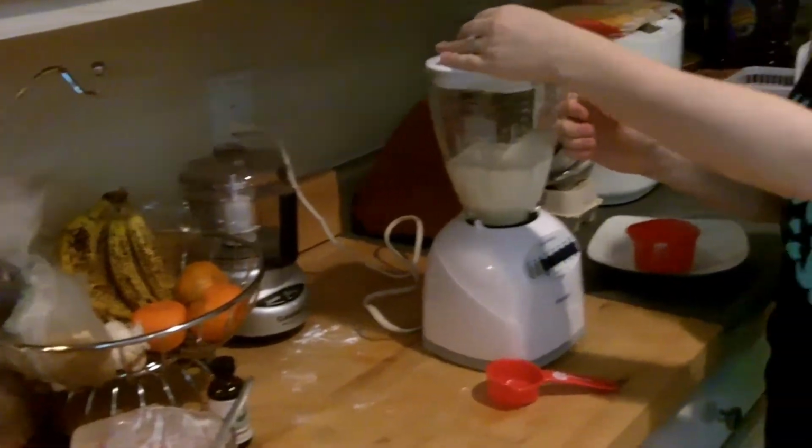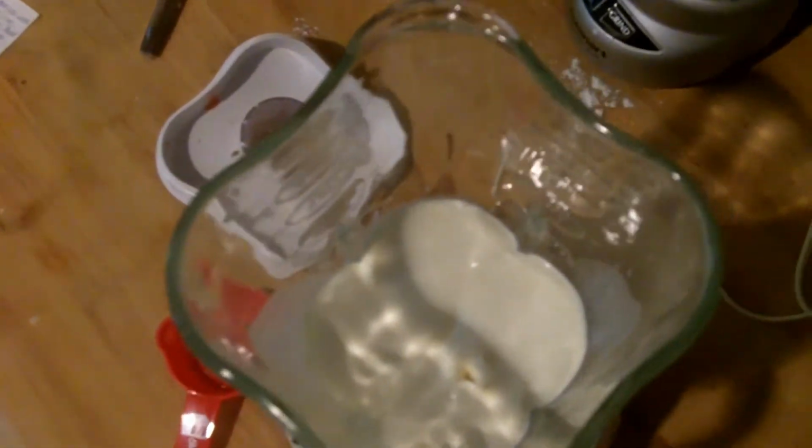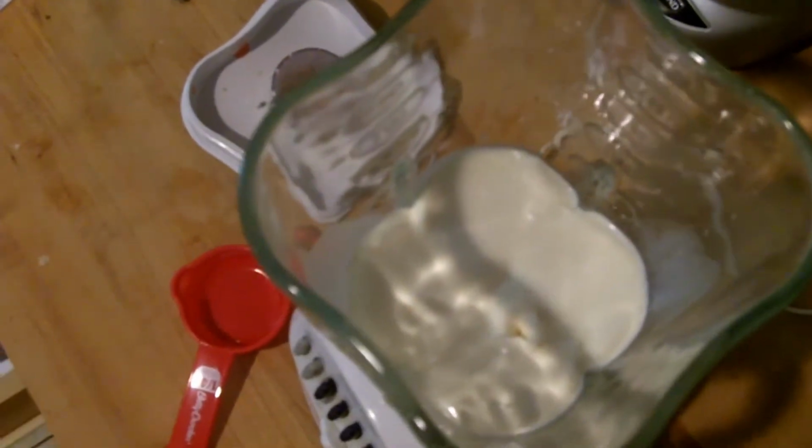Oh. I'm sorry, baby. Mommy has to do it. Alright, so after everything's done, it doesn't look like curdy, cottage, cheesy stuff. It's nice and smooth.